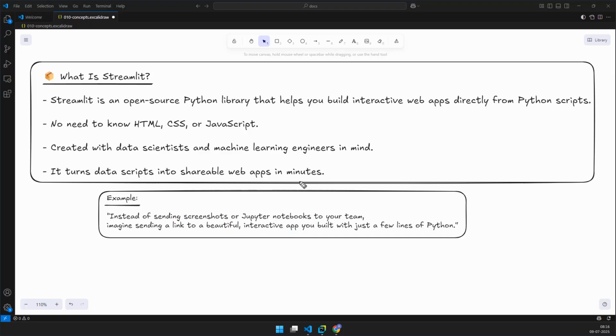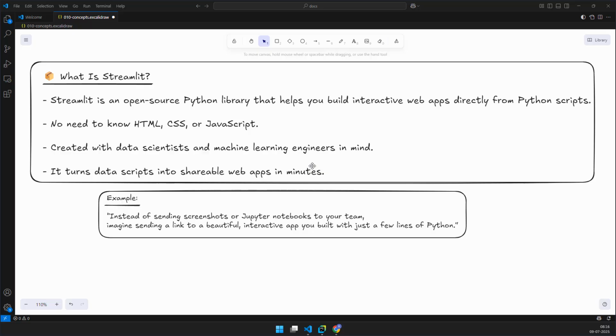You can just publish your Streamlit application, and they also provide a free hosting platform where we can publish the application and share the URL with the team. Just send the link so that they can access a very beautiful interactive application. From our side, it requires only a few minutes of effort and the app will be up and running.